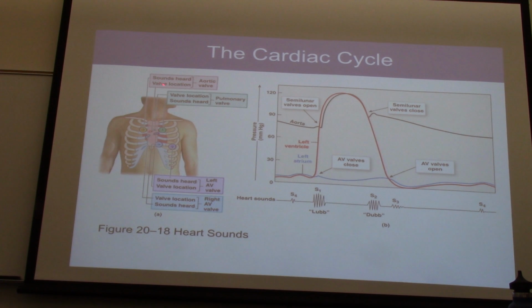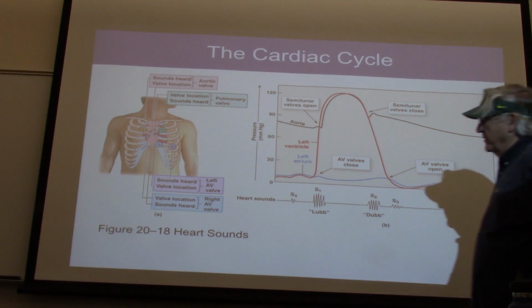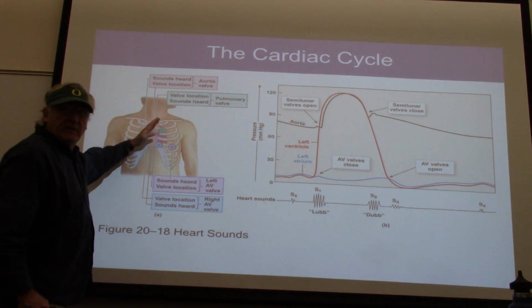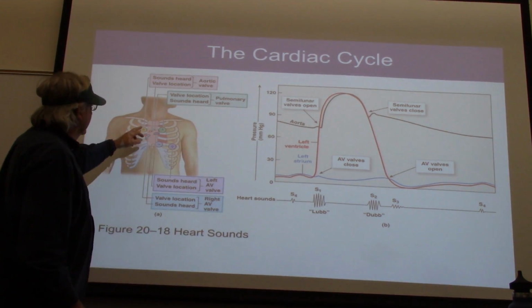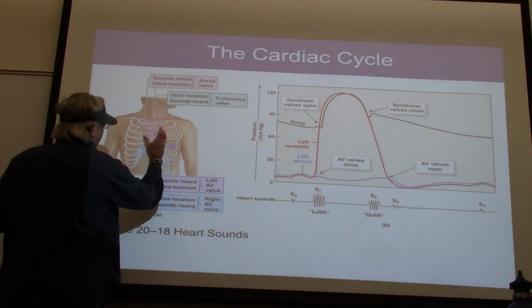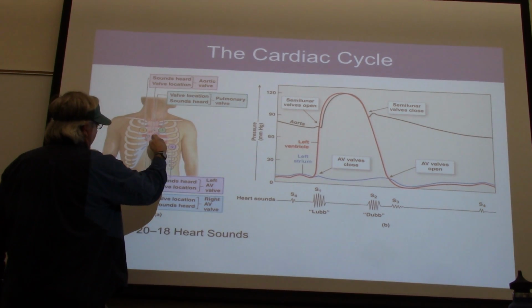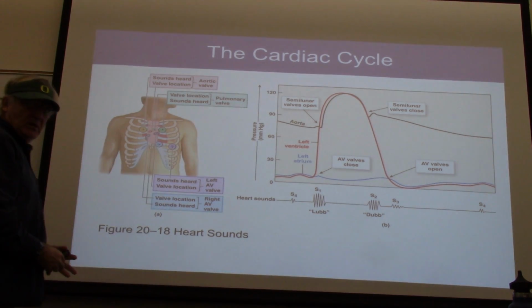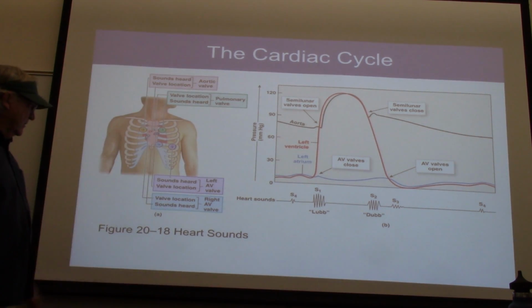And usually aortic valve murmurs come from this yellow area right here. Pulmonary valve murmurs come from up here. Think about the way the pulmonary valve is pointing. It's pointing up that direction, kind of coming out of the right ventricle. This is the aortic valve. Remember when the heart is here, the aortic valve is located about there. So if noises were coming from the aortic valve, you would hear them up here.